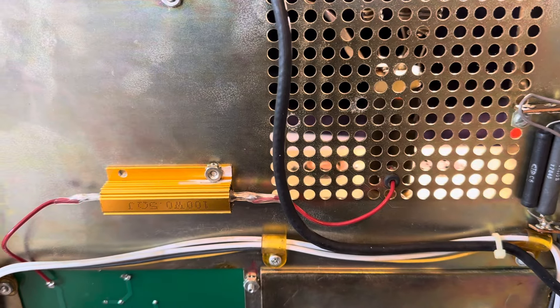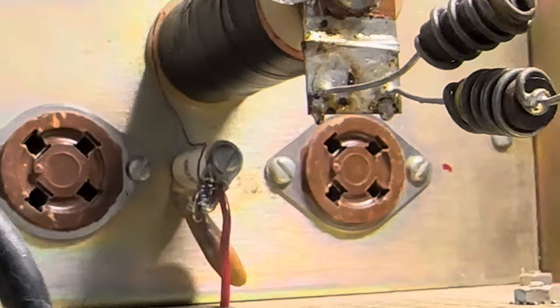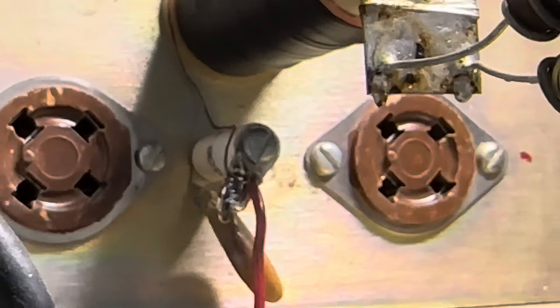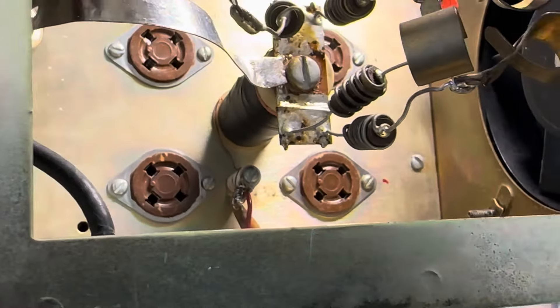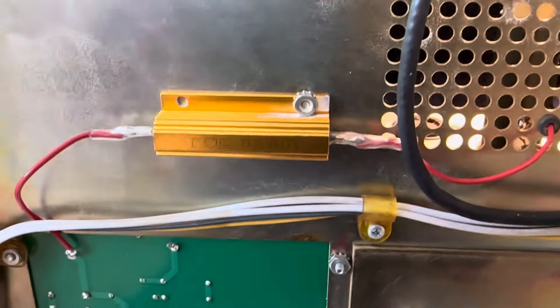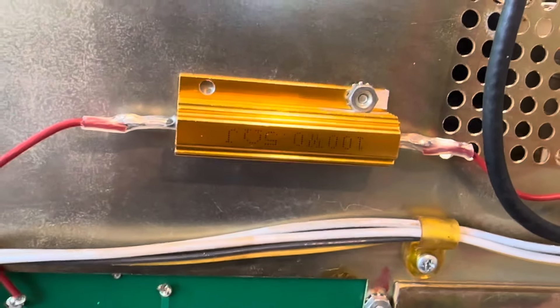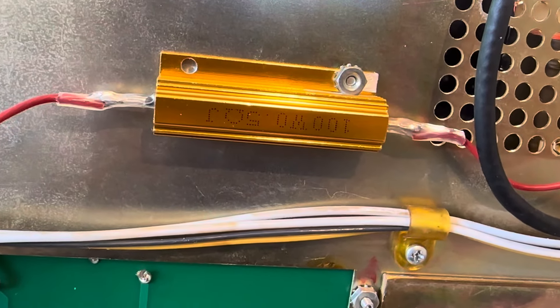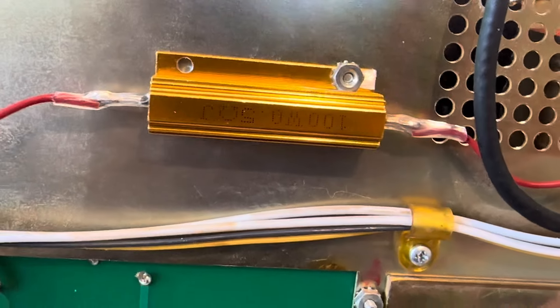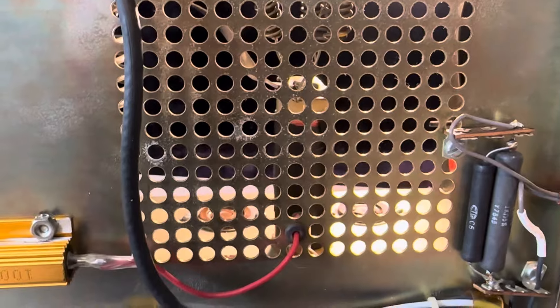I finally took out the one half ohm resistor that was mounted. There were two resistors mounted on this tower here, and I've taken those out and moved the resistors to this China communist one-half ohm resistor, so this is now taking the place. This is a hundred watt — the old one was two watts, so I doubt it's gonna bother to burn this one out. However, if those resistors were there as a matter of a fuse, they were sure irritating as they were always burning out.